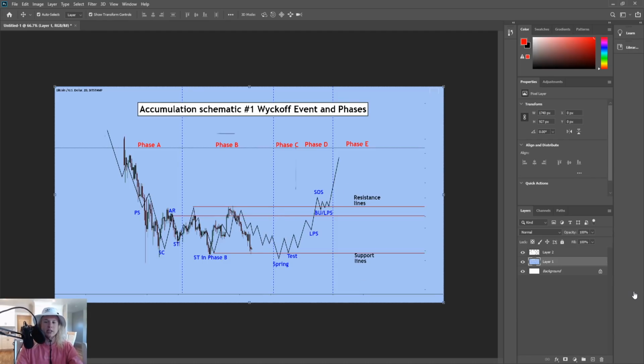And they were basically explaining that this entire structure that we're seeing right now inside of Bitcoin is literally just an accumulation schematic for a Wyckoff. Now, Wyckoff is something that we just saw on the upside. Remember when Bitcoin topped at 65K, kind of rounded out at the top, and then we had this big crash? Well, that was a similar type of price structure. The only difference is that was coming at the top of a trend, whereas this one's going to be happening at the bottom of a trend.